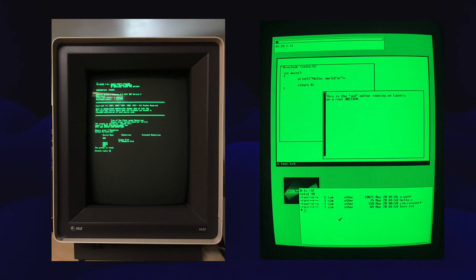Or if you ran a program called Layers, you could enter this graphics mode, and that let you run multiple terminals multiplexed, basically virtual PTYs over one serial line. So you could have multiple text terminals, but you could also run little applications. And these were all running not on the host CPU, or on the host computer, but on the terminal itself. So they would download a chunk of memory into the terminal and start running it on the terminal's WE32K CPU.